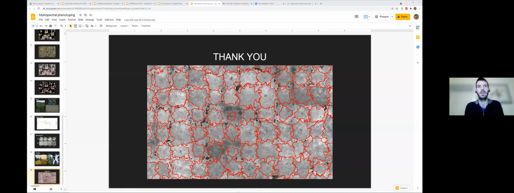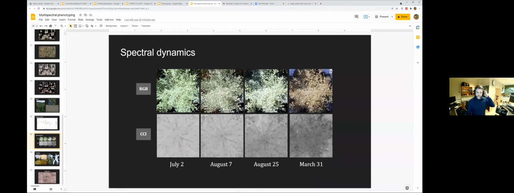I still have one question. In one of your last slides, you were comparing your RGB photo between different times of the year. In the last photo, the tree looked really grayish. Was it healthy at that time? And did you manage to do a full rotation on those photos? Sorry, what was the last thing you said? Oh, is that a normal color on March 31st, or is it a healthy version of your tree there? And did you get a full rotation of tree, like yearly imagery? Is July 2, 2019 comparable to July 2, 2020, for example?